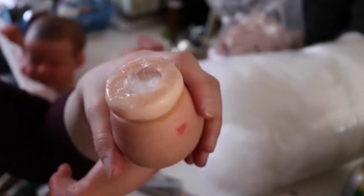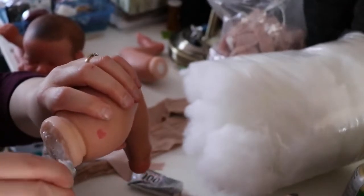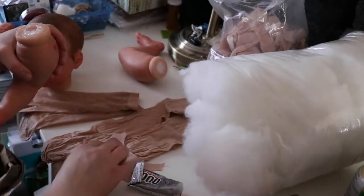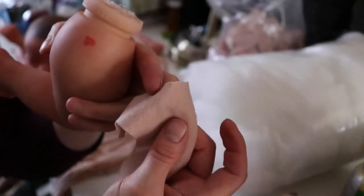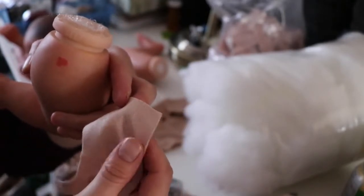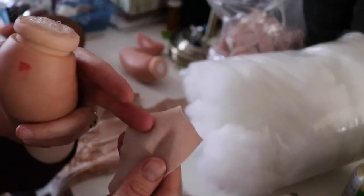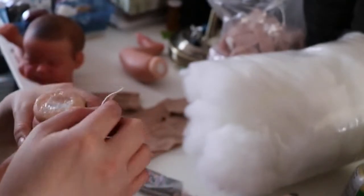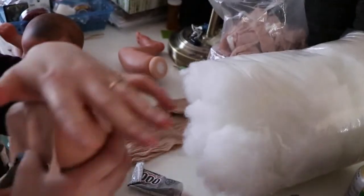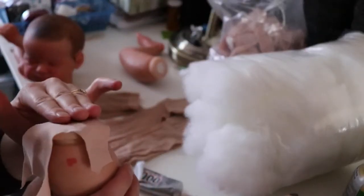Let me see if you can see all that. Not too much. And then I want to put a bit in, I just put it kind of on the sides there, but that's fine. And then I like to use the fabric side down. One side has the softer, what you feel on a baby body, and then the other has the backing, which is kind of like silky. But I feel like this side has more grip, the side that you would feel with the body. So I just place that down like so, and I kind of rub my hand over it a little, not tight, just lightly rub it.